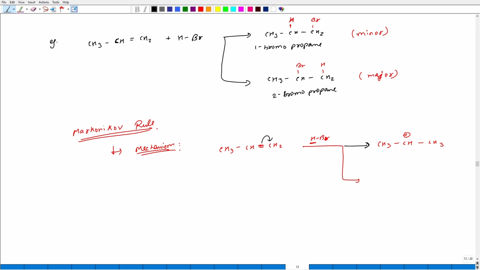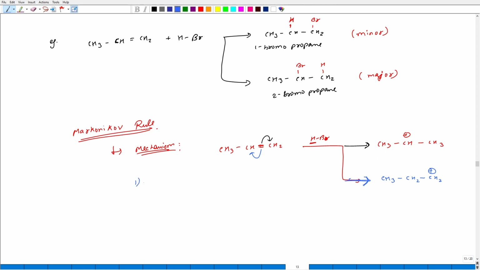This is the first possibility, and the other possibility is if this double bond breaks like this. So, what will happen in that case? The positive charge will go there and the negative charge forms here, and this negative charge will take up the H plus instantaneously to form this CH2. So, these two different moieties are possible on the addition of HBr. So, the cations are formed.